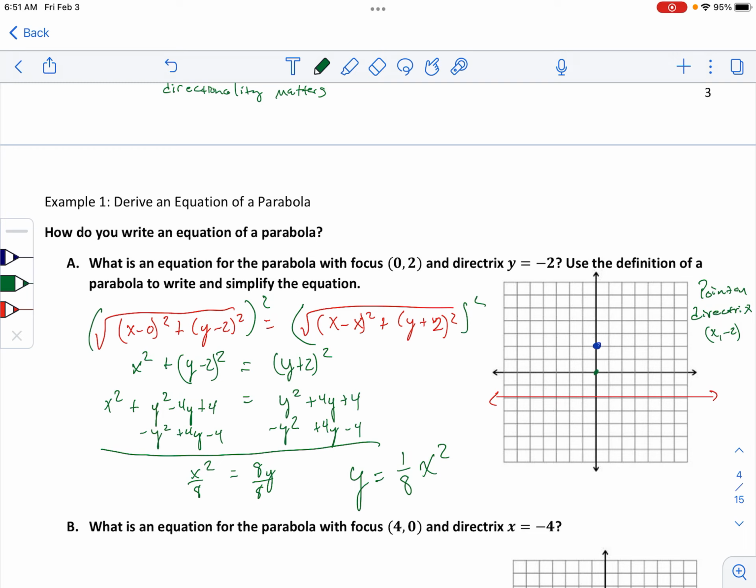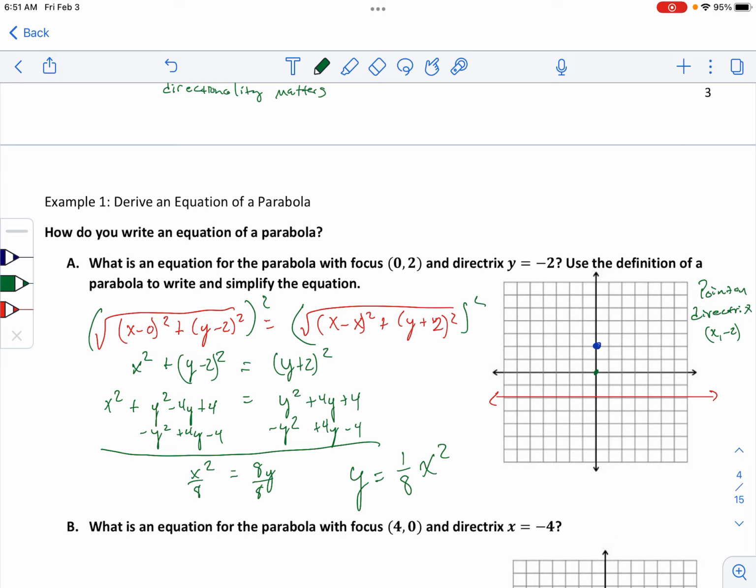And we can go ahead and graph that. You can make sure that that's going to give you the parabola that fits this by going into your graphing calculator. You can put in y equals 1/8 x squared, and then you just go ahead and graph it. And so you put it in, you can go to your chart to get a couple of values for it, so that way you make sure that you're graphing it correctly. And then you can just go ahead and plot a couple points.